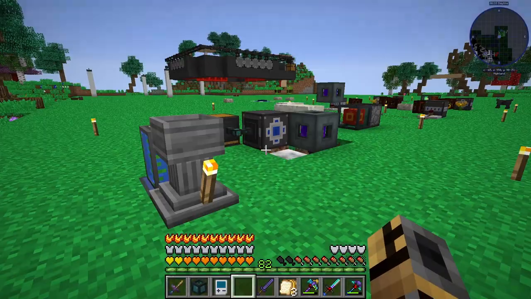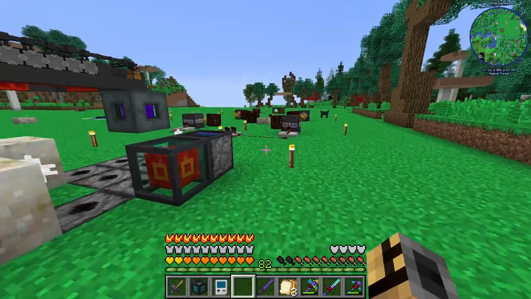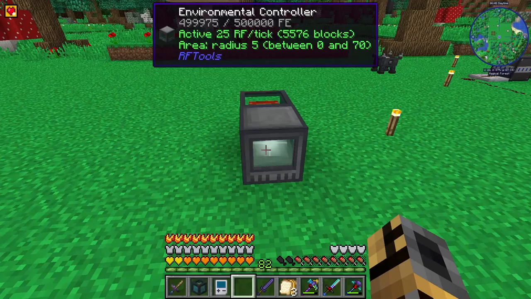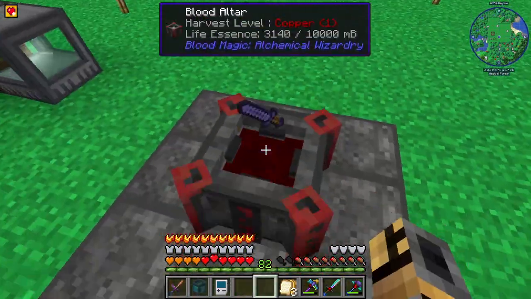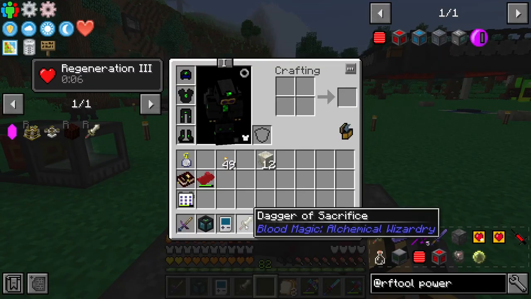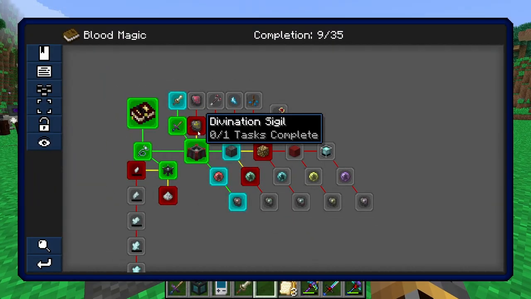And then if we go back to the Britannia area, it's going to take 3,000 life essence. Are you okay? Where's my regen? There it is. There we go. And it looks like the tier 2 did take because it's doing something, so it means it did something right. We're almost there. Or not. Okay, there we go. The Dagger of Sacrifice.